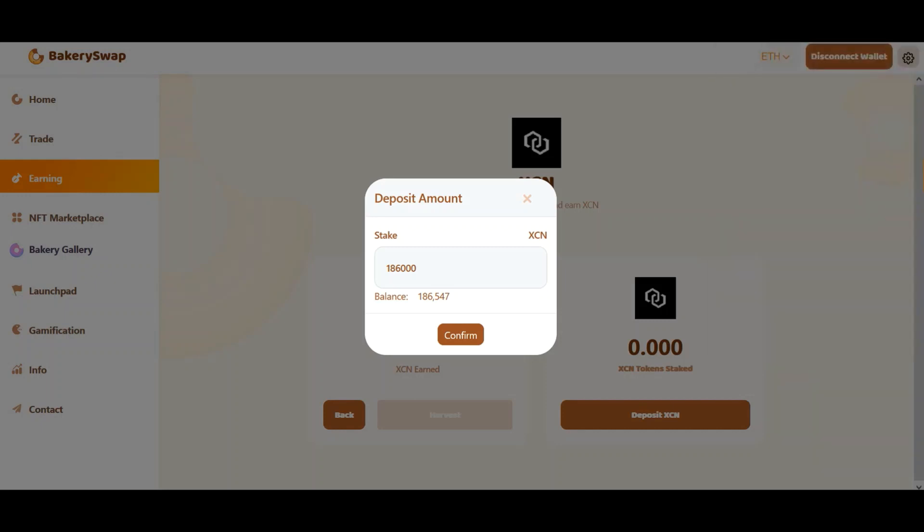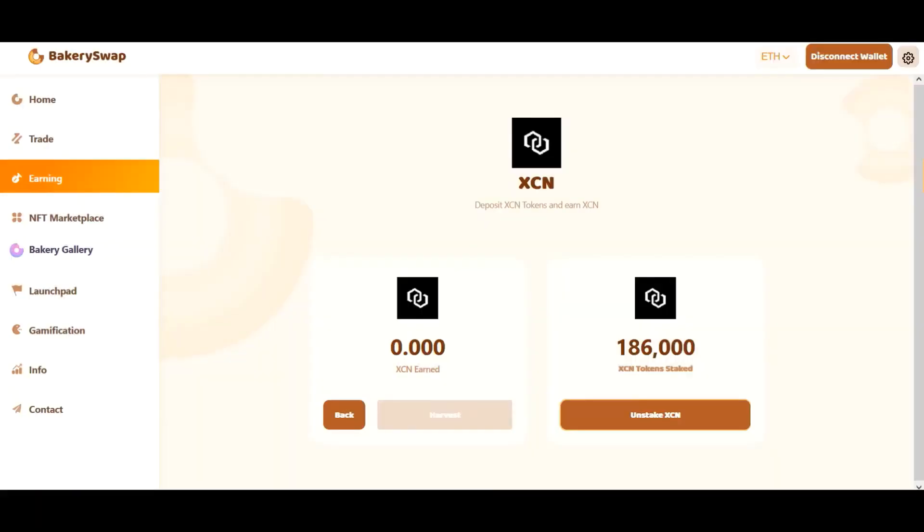What we do next is click on the stake button and confirm the transaction in our wallet. Now we have to wait for the transaction to go through. Right after that, the total amount of tokens staked will appear on our balance. The transaction has received the required amount of confirmations and we see the amount of coins we sent to stake. You can unstake your tokens at any time — this is an additional advantage of this platform. When you click the unstake button, your tokens will be unstaked and you will receive them almost instantly in your wallet.